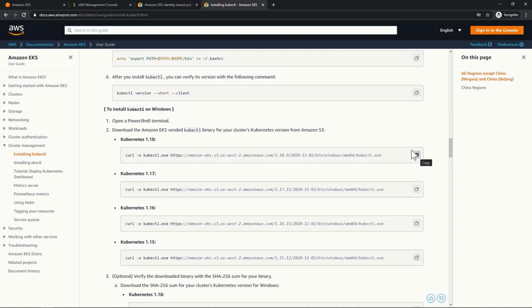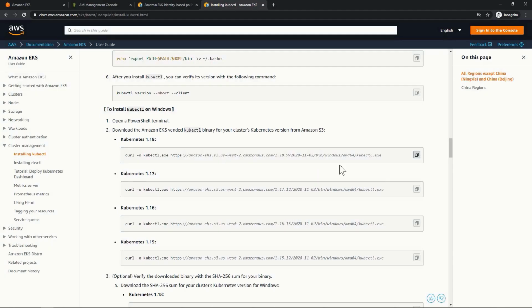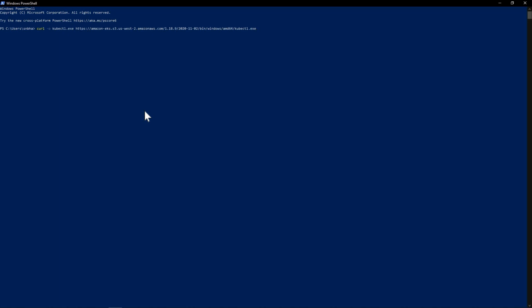So I'm just copying this command, going back to the PowerShell window, pasting it over here, and clicking enter.